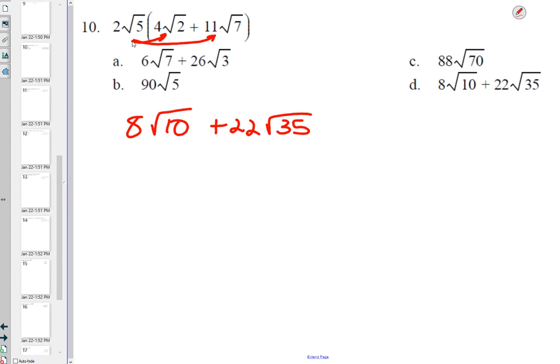Okay, well now that we got rid of the parentheses, the only thing left to do is add. But Jason, can we add these right now? Why not? Yeah, see, for adding, the radicals have to be the same. So they're not the same, but maybe we can fix that by simplifying the radicals. And neither of these numbers are prime, but when you do a tree, there's no pairs. None of the numbers have pairs. So it's going to stay as is. Nothing else can be done. This is in simplest form.